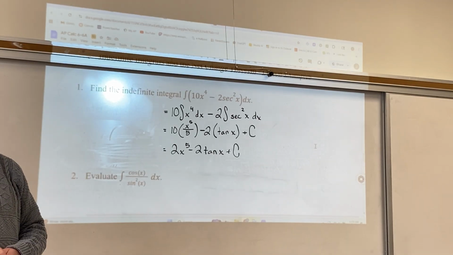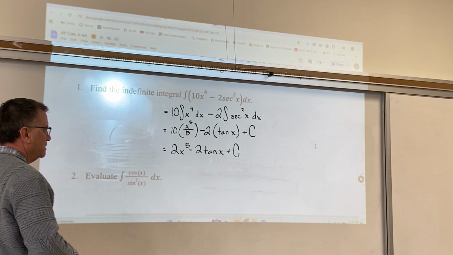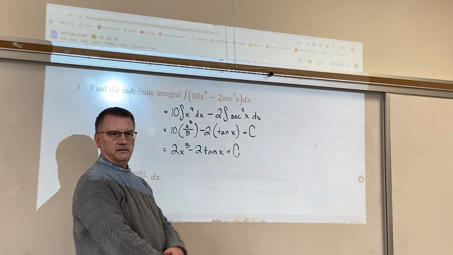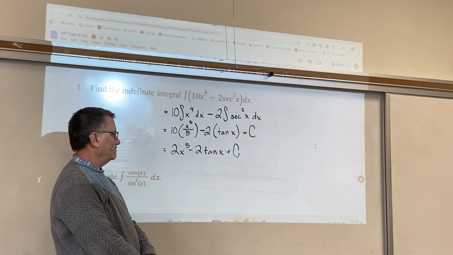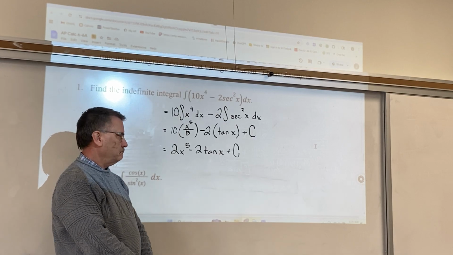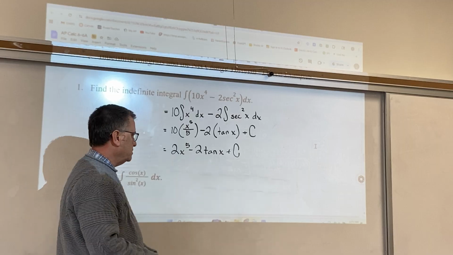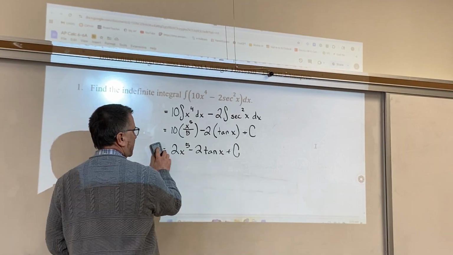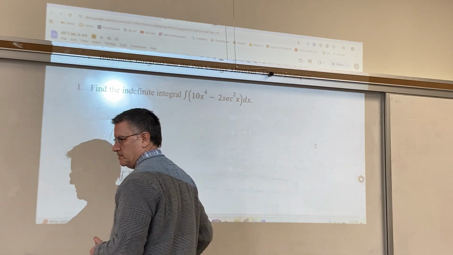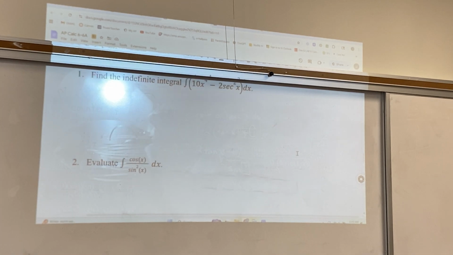Notice that's a function. I did not get a numerical value. So if I did not get a numerical value, I gotta have that plus c. Be okay with that? Nothing scary, right? We're just using our properties of integrals and our integral formulas, our antiderivative formulas, maybe. You want to think of it that way. Okay, what about the next one?